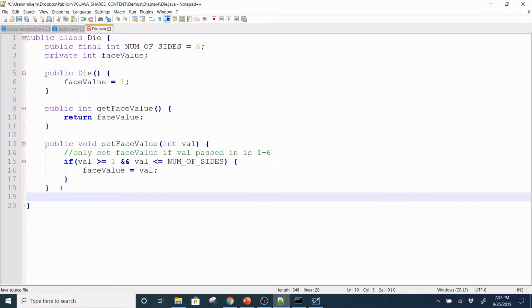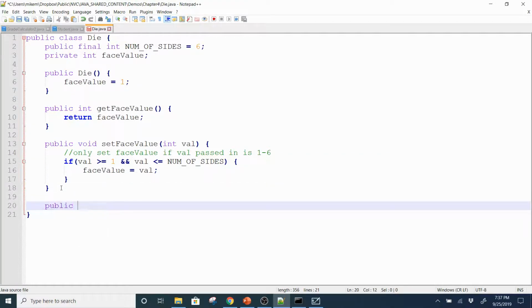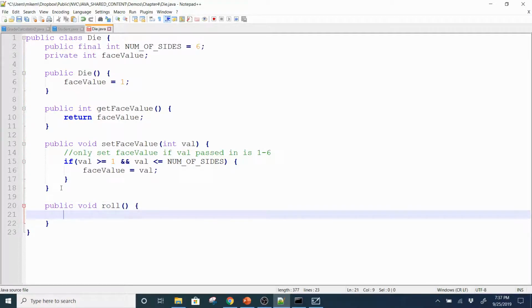Okay, so the last thing we're going to do is make a roll method, which is just going to set the face value to a random number between 1 and 6. So I'm going to say public void roll. What I'm going to do in my roll method is create a random number between 1 and 6.